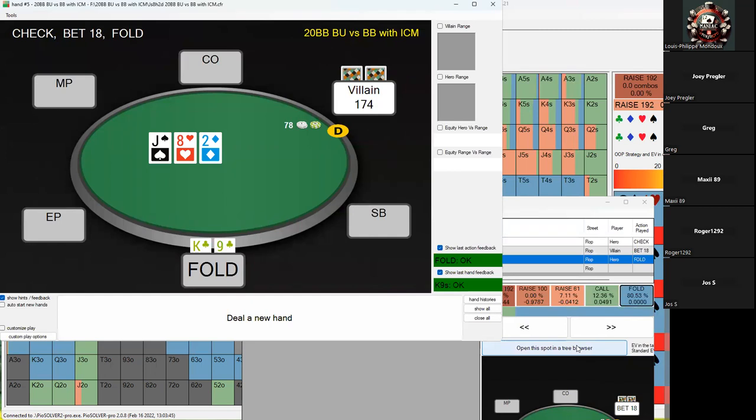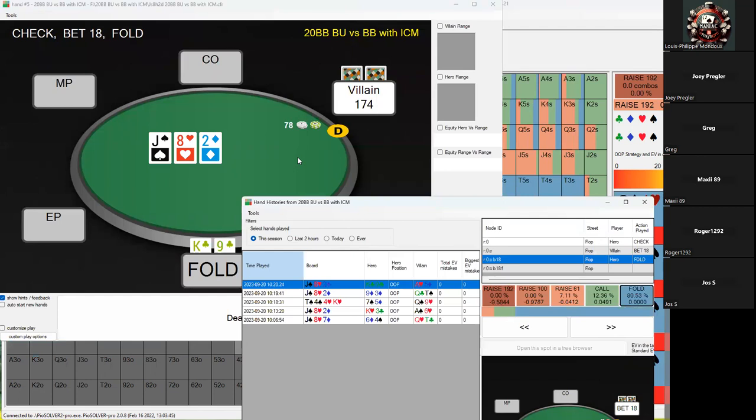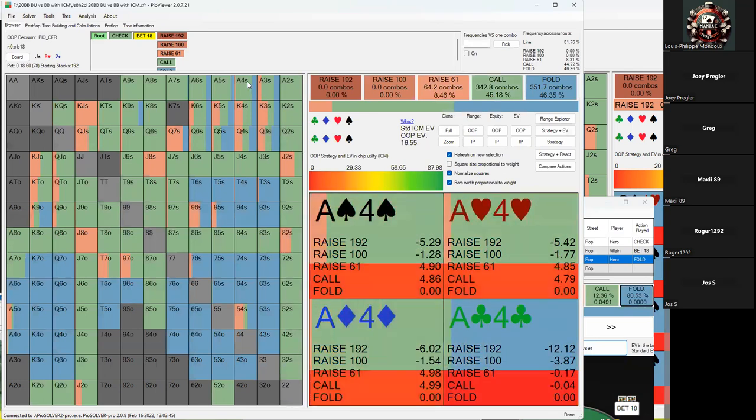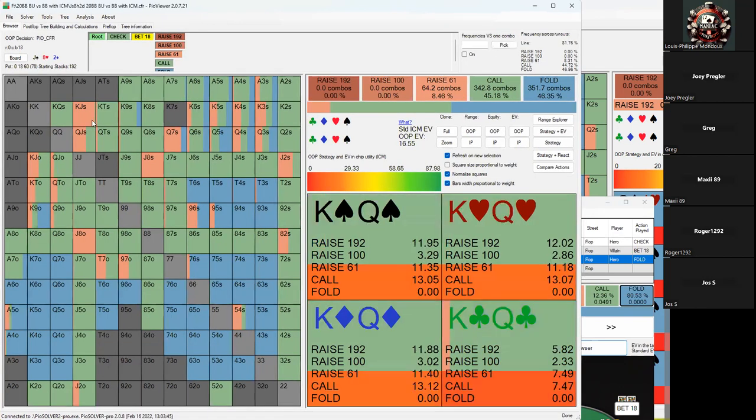Sorry, Joey. I was doing something else on the side and not really paying attention, but why is the pot so large? It's not. What? It's half measures, like 19. It's not big blinds, it's chips. It's like he did 18, so 18 is 1.8, Joey. So a king nine of spades has to continue. Divided by 10. Yeah, divided by 10. Thank you.